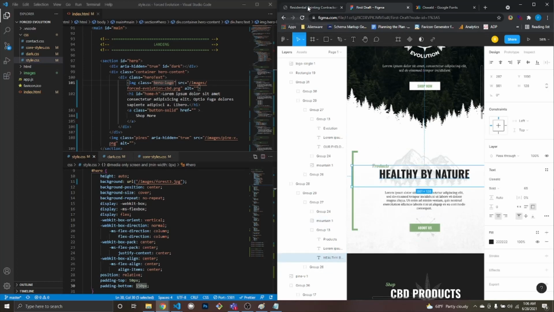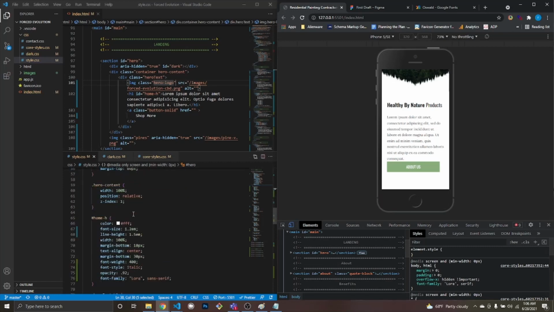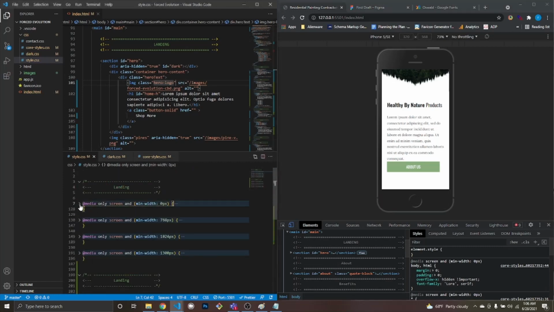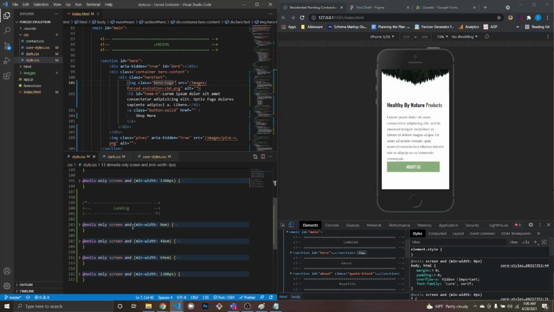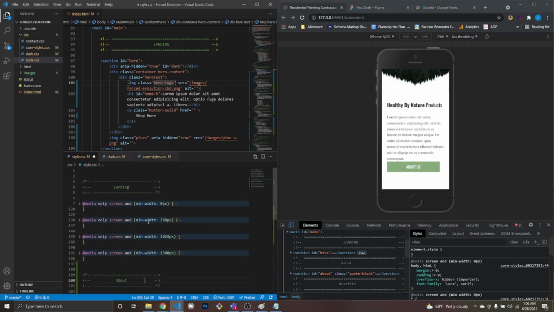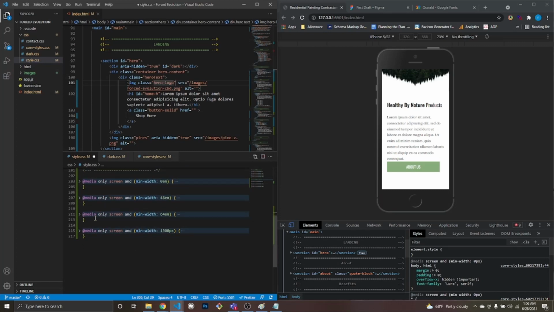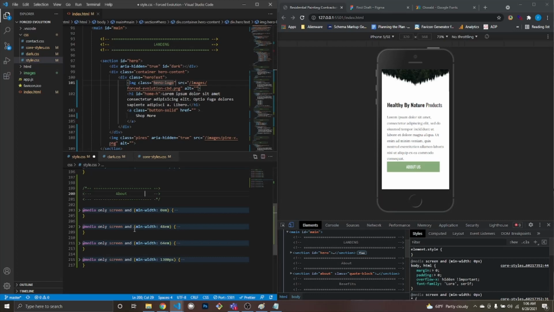So that's obviously 65 pixels. That's obviously too big. So we're going to go to our next section. Let's collapse this, and you'll see how neat it is working with it. Once you start going back and forth between multiple sections of your website, it's easier to scroll up and down and get to multiple breakpoints rather than having to scroll all the way up and down a 2,000 or 3,000 line long CSS document just to find tablet for this about section, where you can just find it right here.